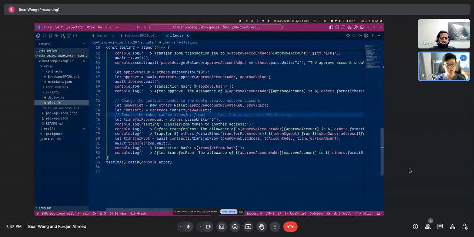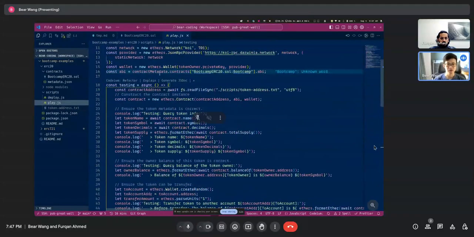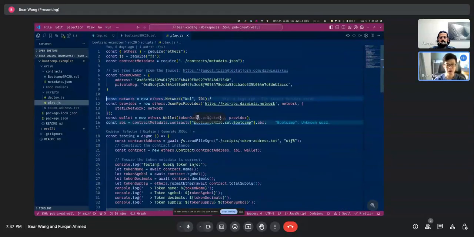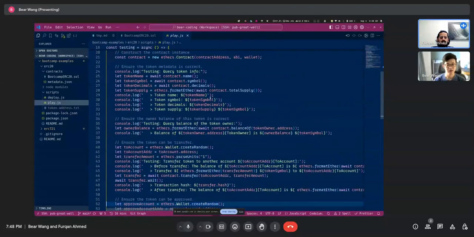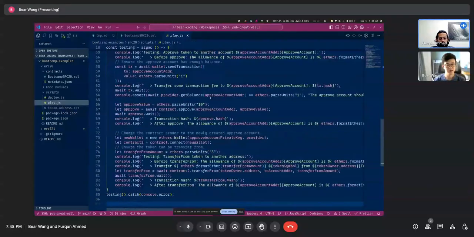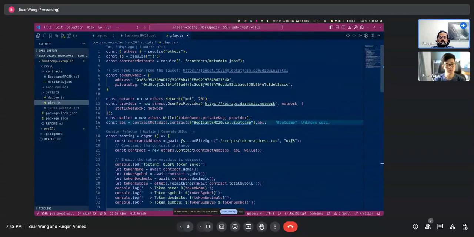Developers, this script deployed on the Koi network also applies to the Darwinia network. You just need to change the network and port and change the token owner to yourselves. Again, guys, there is a script present, and it is very similar to how you would do it on Ethereum or any other EVM network. Koi is a testnet, and for Darwinia you can always get free tokens from the faucet.